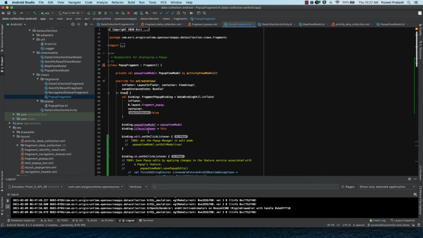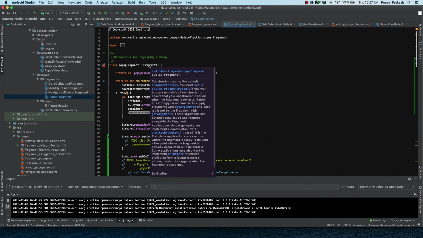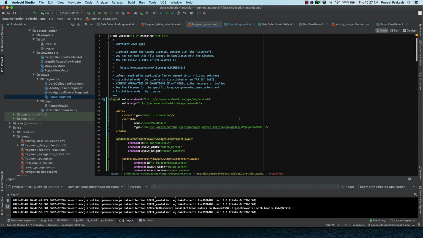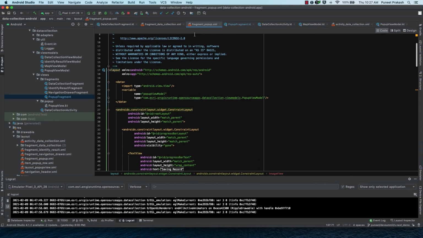We associate the lifecycle owner of the binding to the fragment's lifecycle, so the bindings will get destroyed once the fragment is destroyed. Here, in the layout file itself, we declare some variables so we can use binding expressions inside the layout, so we can bind method calls in our view model to the properties or the on-click listeners defined for the views.